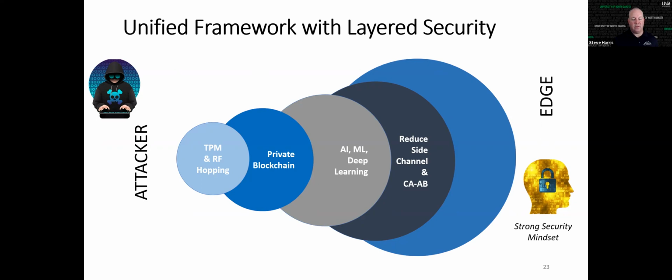Reducing side channel information and adding CAAB in edge devices will reduce the actions of malicious users. Finally, SDN, NFV, this layer is coming to all networks that aligns well with cloud edge computing as discussed. And this is our SDN NFV right here. That's one of the most important layers that we feel. The network will become virtualized, and that's going to offer the agility, automation, and rapid response our security proposal warrants.